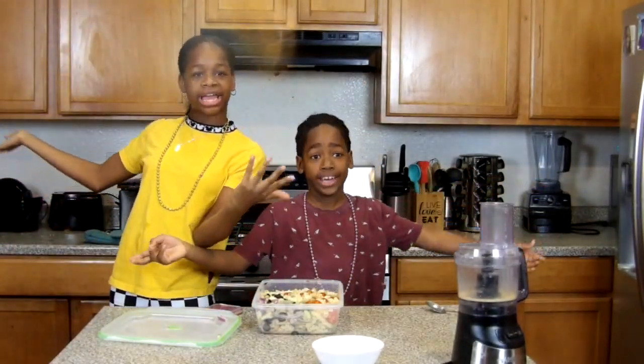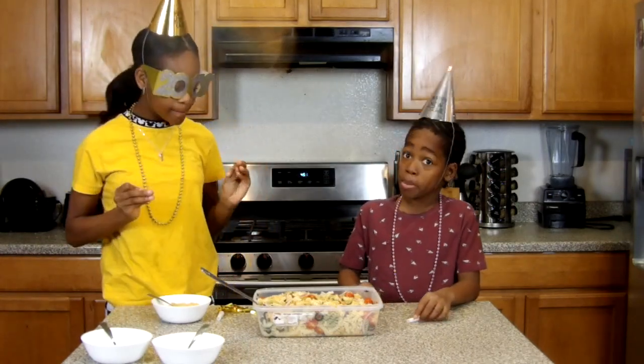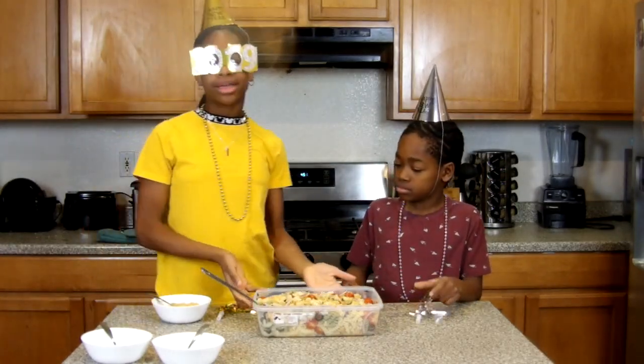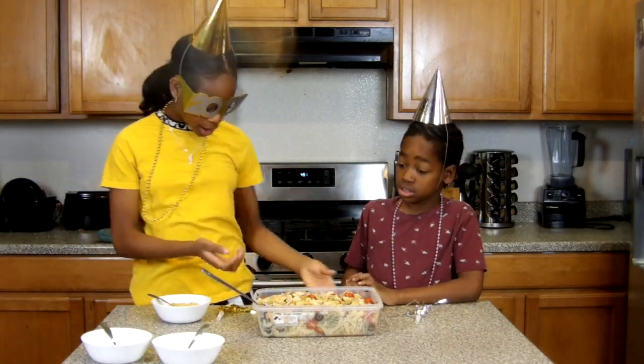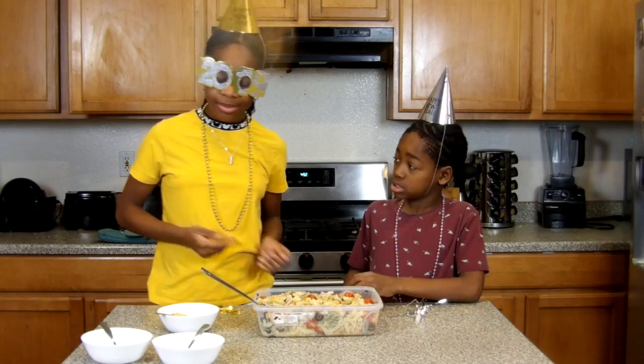Let's get to trying! So we added a little bit of extra Italian dressing to ours. Yeah, it turned out to be 1 cup of Italian dressing because it was really nice and really good, but we needed some more flavor. And we also put on some of our Parmesan cheese.